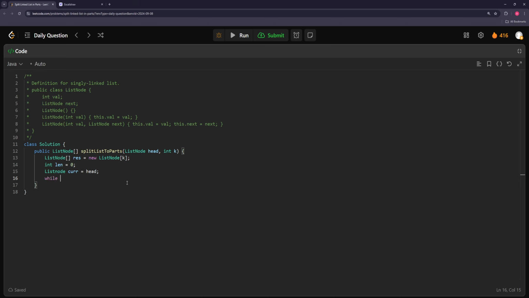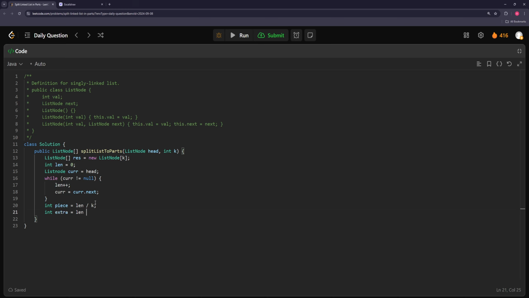The way to do that is you make the current equal to the head and say, while current doesn't equal null, let's just keep adding to the length and let's keep moving, because we need the length to calculate the size of the chunks and the extra region. So we can call this piece or chunk or something, which is length over k. In Java, this is a floor divide, so you don't need floor divide.